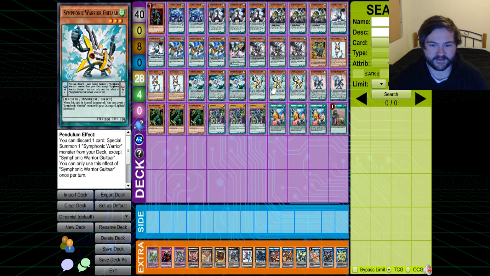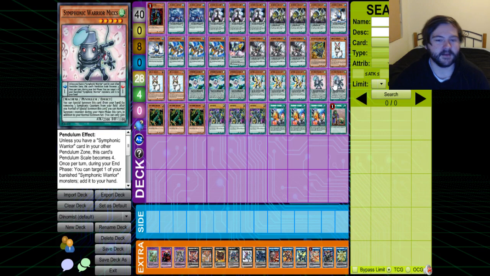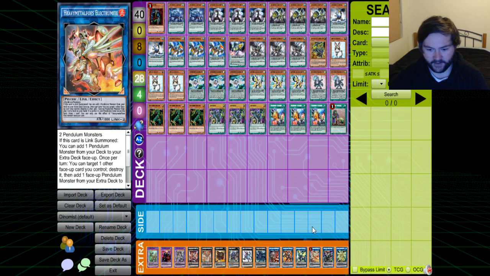Except you always send this unless you've got it in your hand. If you've got it in your hand, send probably mics or whatever you need to make Gear Gigan. Always hit a scale, never hit your charge.